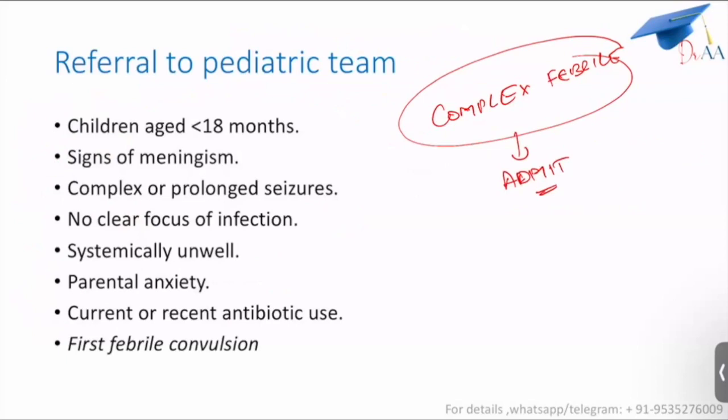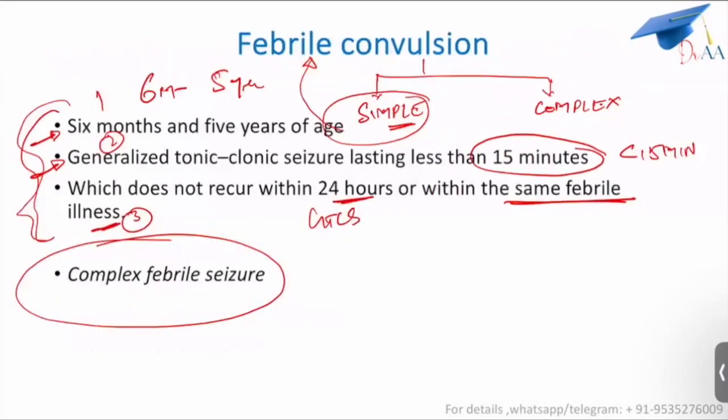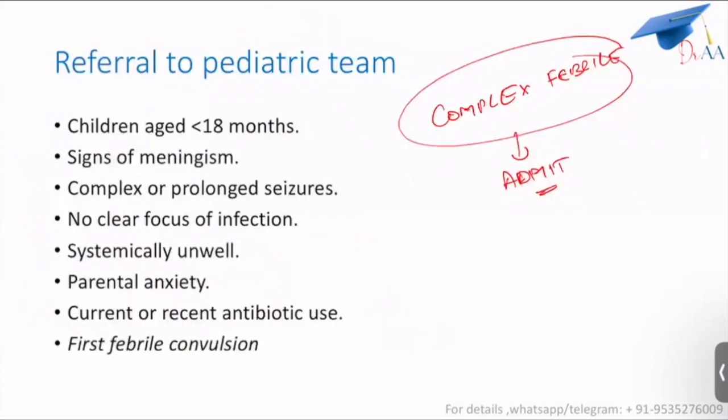What other things do you need to admit for? What we said here is a febrile convulsion. Febrile means the patient is having an infection. Because of infection, you might have to admit. So there are some indications because of the infections, and some indications because of the complex febrile seizures. Because of infections, or you're not able to find the focus of infection. Is it because of a middle ear infection, or a urinary tract infection, or pneumonia, or meningitis? We don't know. If you're not able to figure out the focus of infection, then you need to admit.